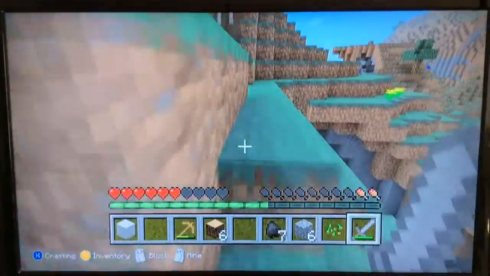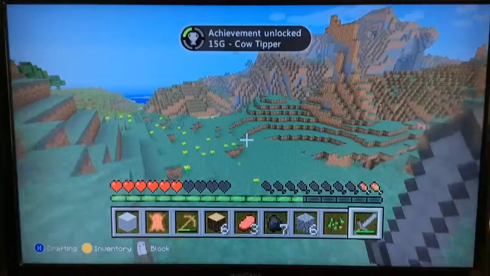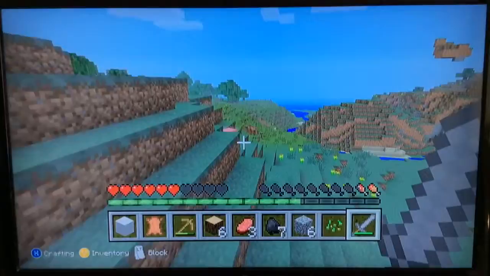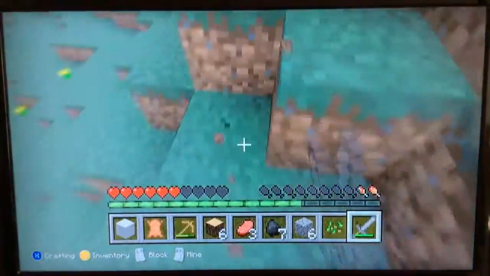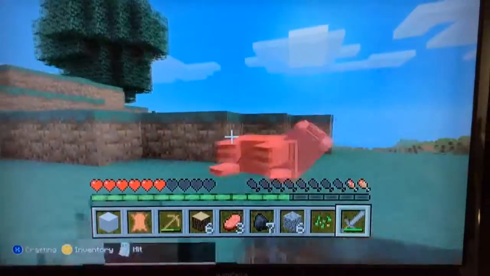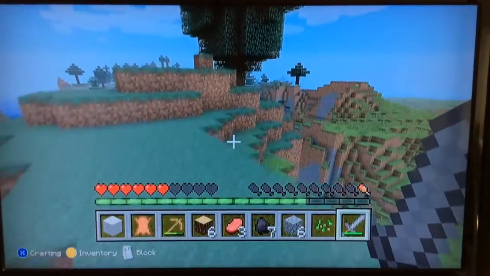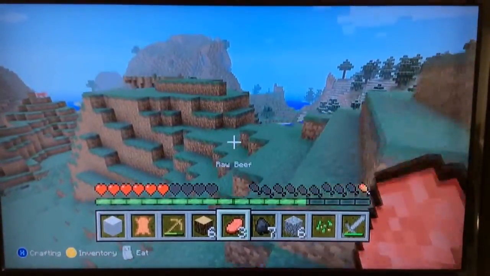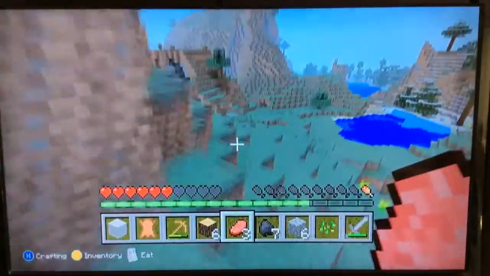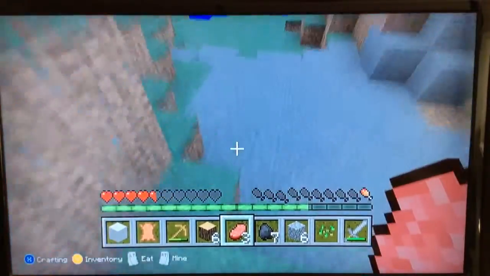Yeah, we're not doing so good trying to get this cow. Ooh, achievement. Cow tip. Oh, there's a pig. Hey! I don't like how they run. I don't really like the idea of the hunger bar either. I better hurry. See, my house is just over there.